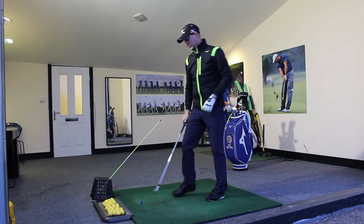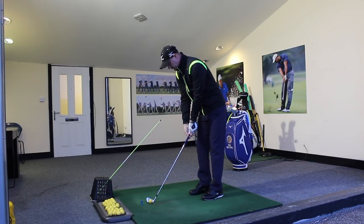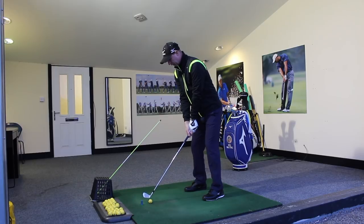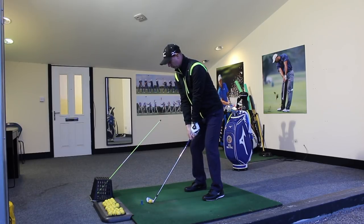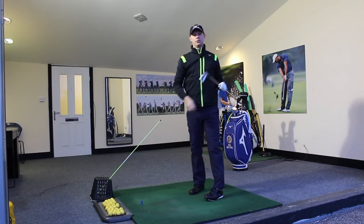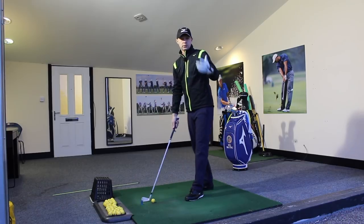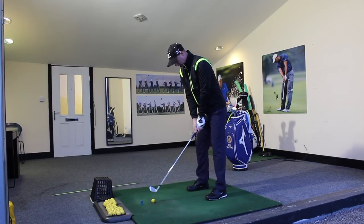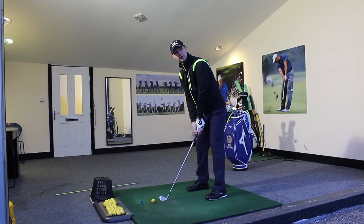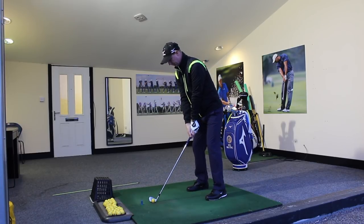If we can practice in this way, what you're going to find is that when it comes to hitting your shots, you've got that feeling of being able to shallow the shaft, for the club to travel more from that desired inside path, so we'll hit more good controlled shots. You'll find it easier to be able to control your face-to-path. And then when we just hit normal full-speed shots, that feeling we want of the shaft shallowing, the club coming underneath the cane, so the handle's a little bit lower and it feels like the toe is more off the ground going through impact.